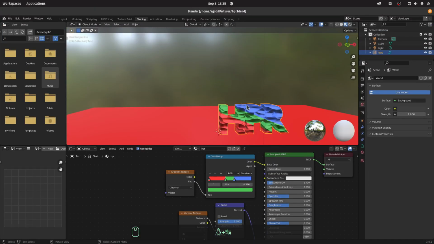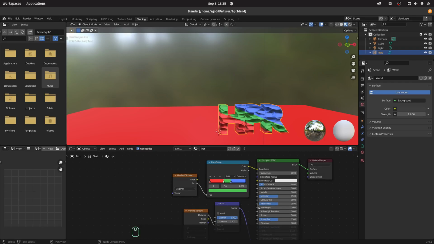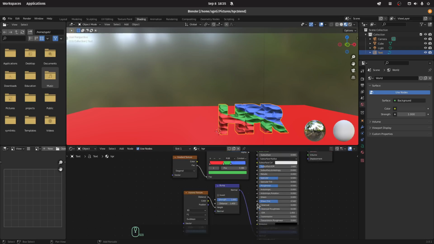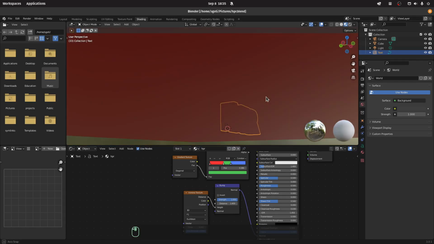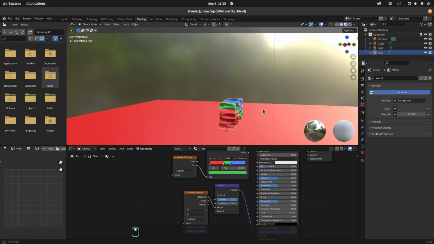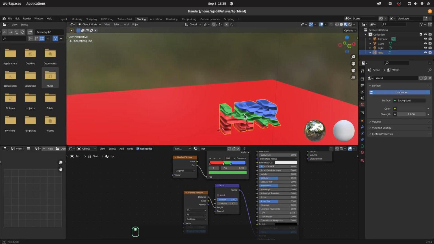Then connect the distance output of the Voronoi texture with the height input on the bump node. And if you wait a few minutes, you should see this will really drastically change the look of the logo. You could leave it at this if you want, but let's make it a little less intense by turning the strength in the bump node down.